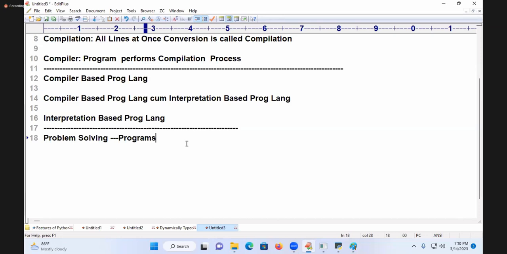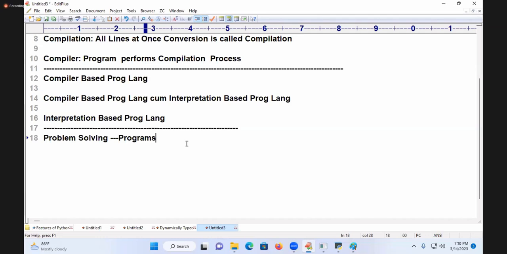Why? That program is a collection of lines. Mine is also a collection of lines. A collection of instructions is not a program. Strictly speaking, a collection of optimized instructions is called what? Program. What is optimization? Optimization is nothing but less space plus less execution time. Whoever takes that, that is called a program. So in real-time standards, to solve any problem, problem solving skills are required by writing programs.